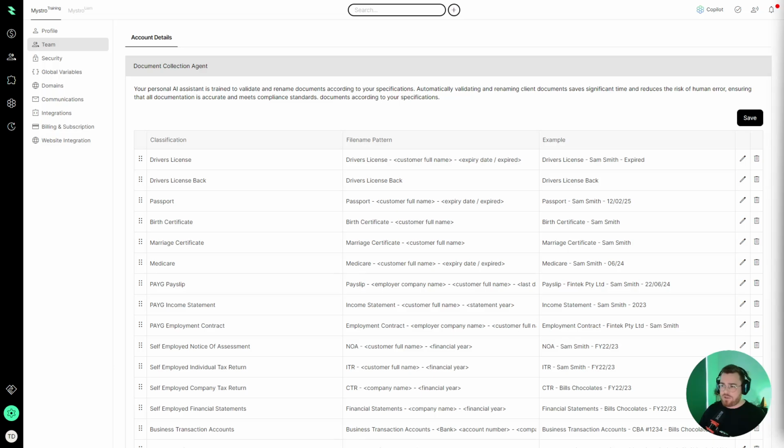Now, the other example that I'm going to give is income statements, which have also been known as group certificates or PAYG summaries. What the AI assistant will do, when it is looking at the documents, is look for these words or phrases to help make sure that the document is or isn't what you are looking for.